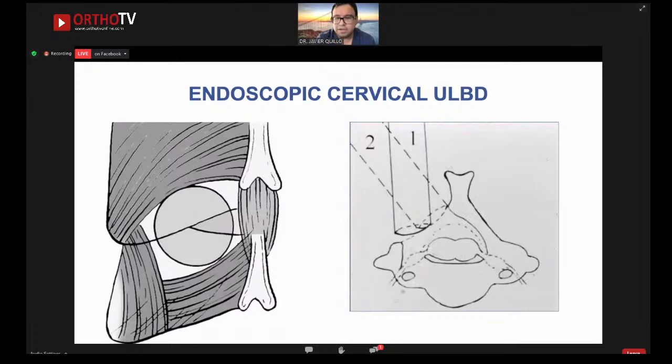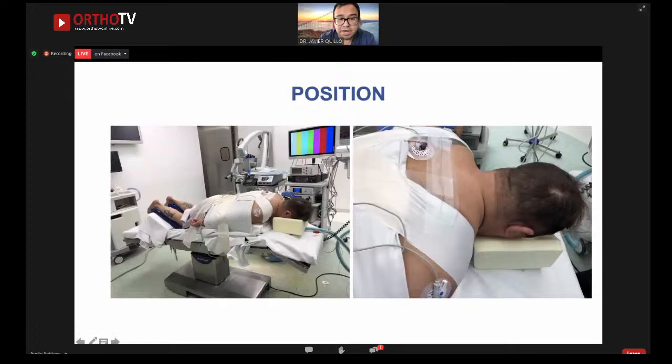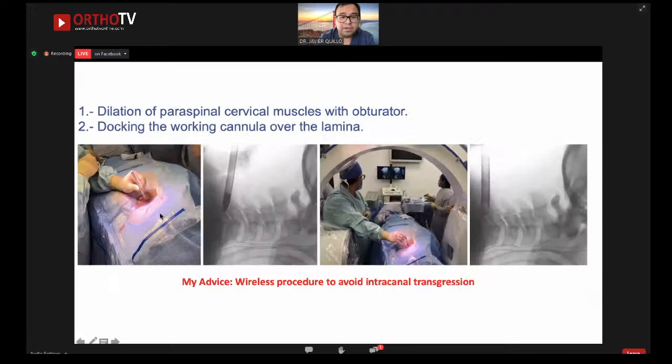You can figure out the B point, the junction of the superior articular process and the inferior articular process, the ascending part of the inferior articular process. Here are the pedicles. And after seeing that, you can start your procedure to decompress the central or just the foraminal area in the cervical spine. The position of the patient is Trendelenburg, and then you can do the skin incision and introduce your dilator to only dilate the muscles, not detach the muscles, not damage the multifidus or the extensor muscles.